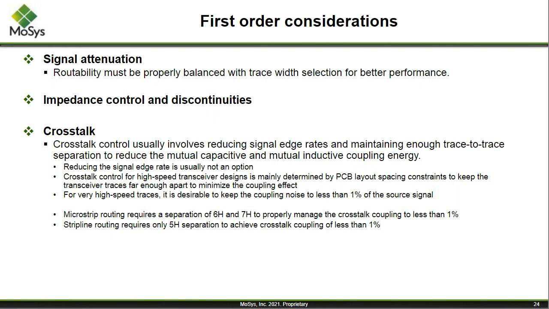I can see my time is ticking down to a really short amount, so I'm going to be fast here. These are some of the considerations that we have. Signal attenuation is certainly important. Any kind of discontinuity, and crosstalk. The biggest thing to handle with crosstalk is how you route the signal traces themselves. You're going to have either microstrip or stripline, and this dispersion associated with signals that are close to each other and couple onto each other.